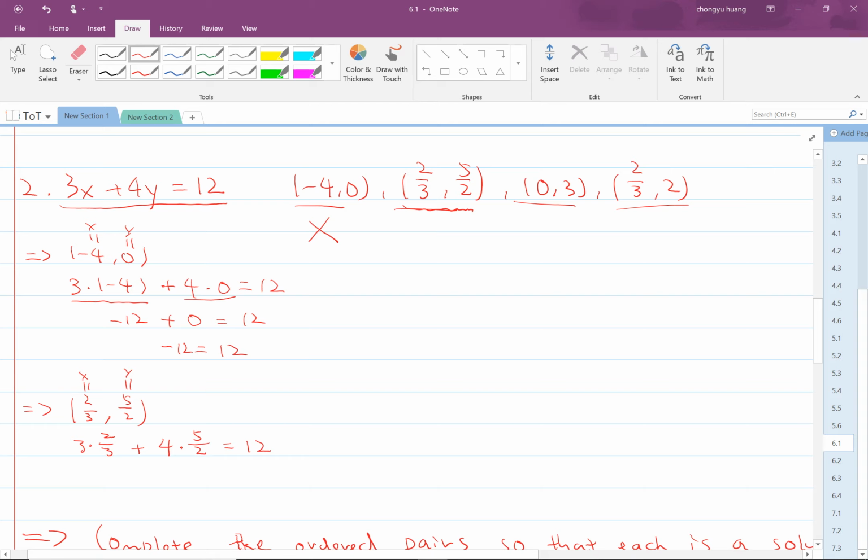One thing I will say about the previous part: you should just say the previous part should be -12 not equal to 12. After that you can actually change the sign. Okay, -12 not equal to 12. Sorry about that. So let's go back and focus on this part.